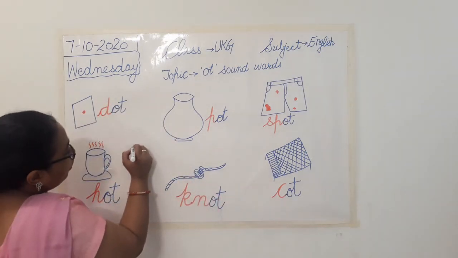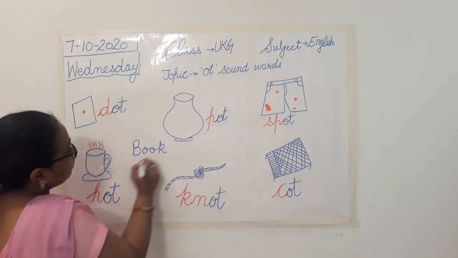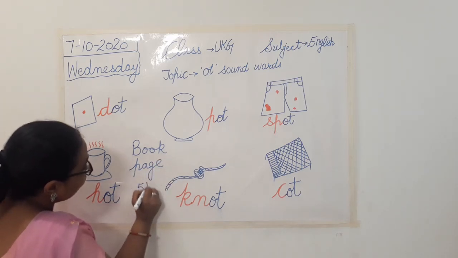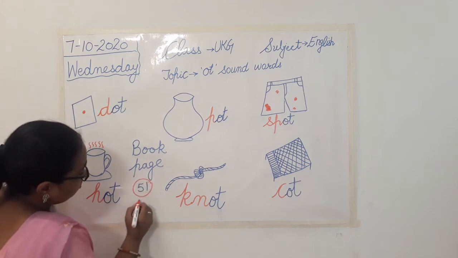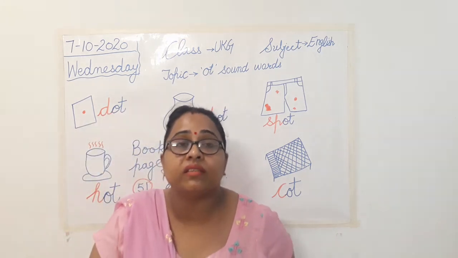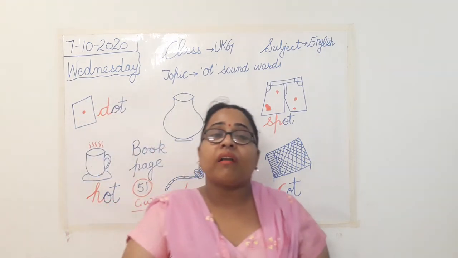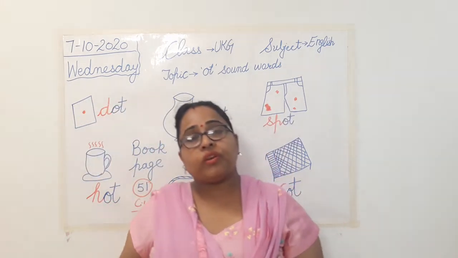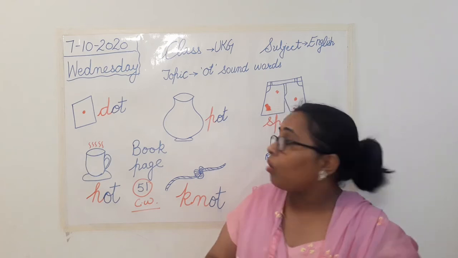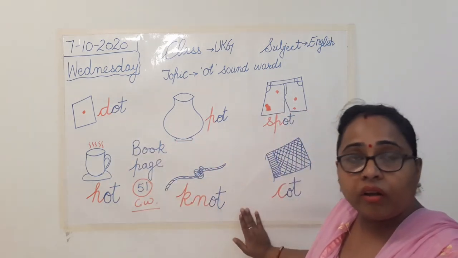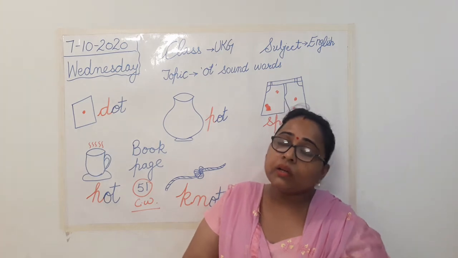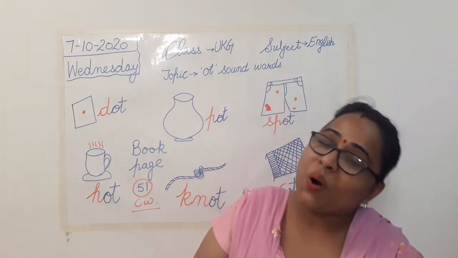Now moving towards today's book work. So, work to be done on book page number 51. So, 51 is today's class work. So, this page is your today's class work. And when you open this book, again you will find two sentences down. So, read those sentences when you are writing the word. Clear? Now moving towards today's homework. Today we are going to write ot sound words in our notebook as well as you will also try drawing these pictures. They are not difficult. So try drawing these pictures. They will enhance your drawings also. Clear? So let us see how we are going to do our today's homework. Okay?